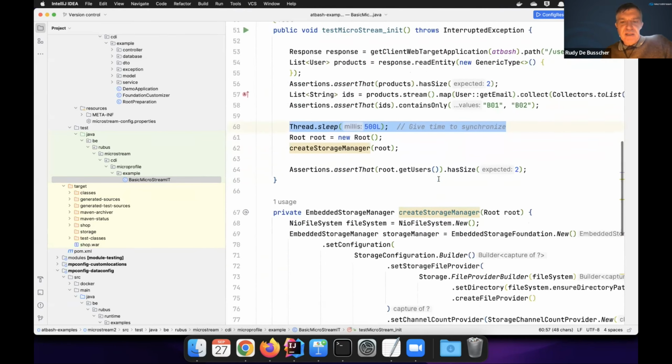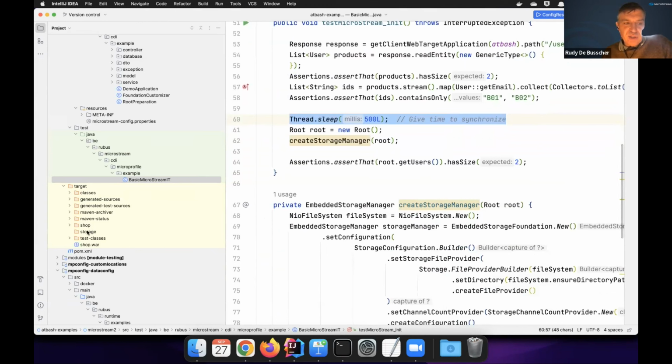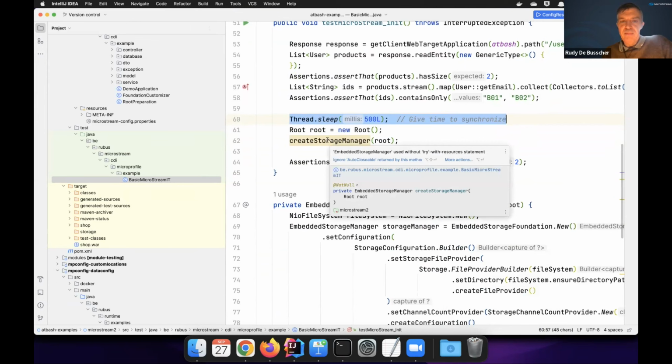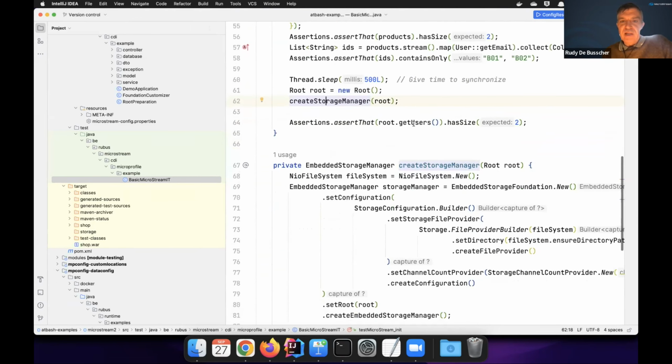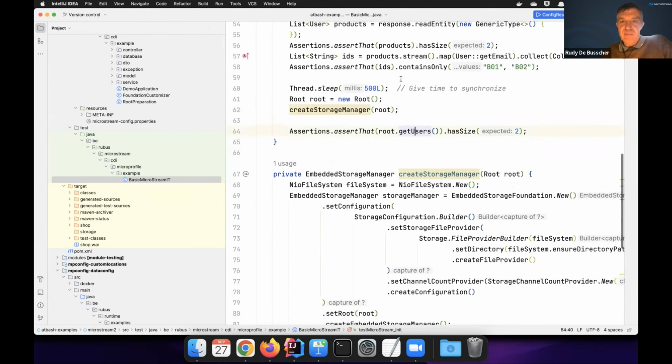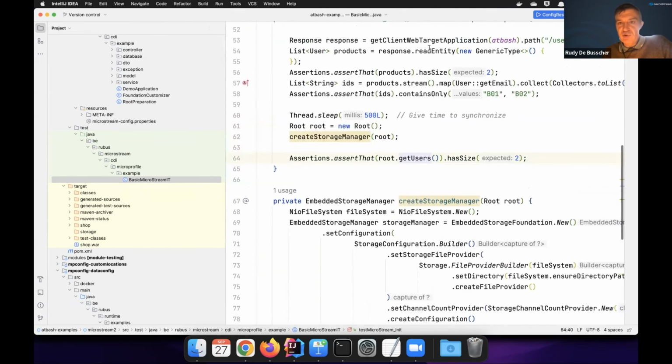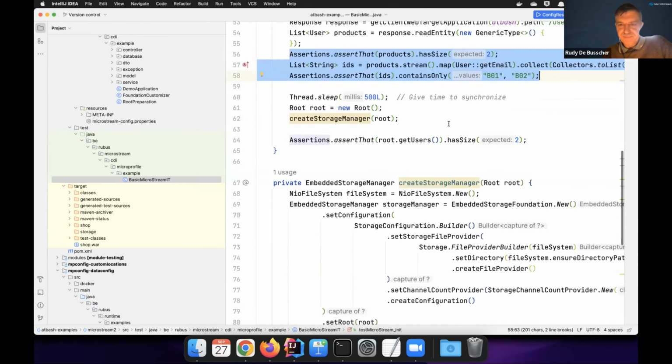And then I'm accessing my MicroStream storage from my test again to see if the number of users is 2, which is also set here, which I don't return in my endpoint. So that is a way to try it out.